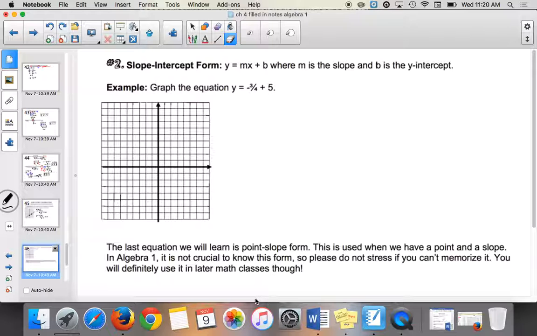All right, the second kind is slope-intercept form, and we like this one as well. It's when in the form y equals mx plus b, m is the slope, b is the y-intercept. That's why we call it slope-intercept form. We have the slope and the intercept. So it says graph the equation y equals, oh, I forgot my x, and you guys kept doing that earlier. So it's y equals negative 3/4 x plus 5, right? Can't believe I did that, jeez.